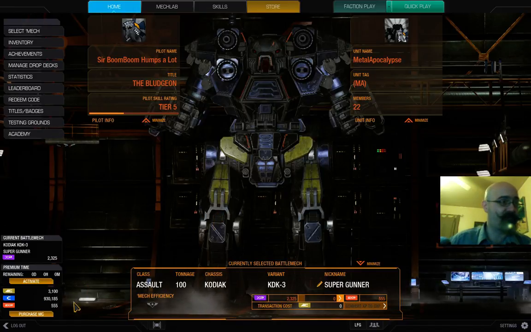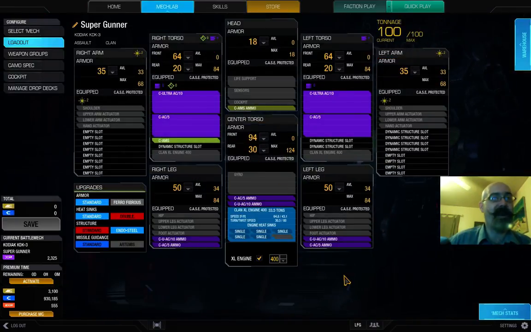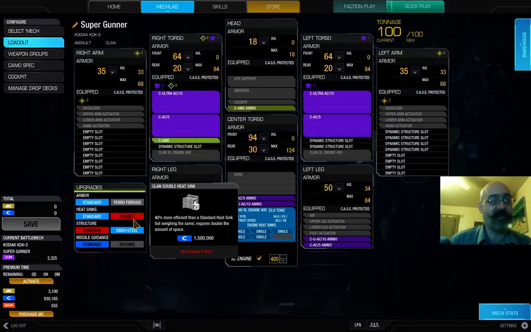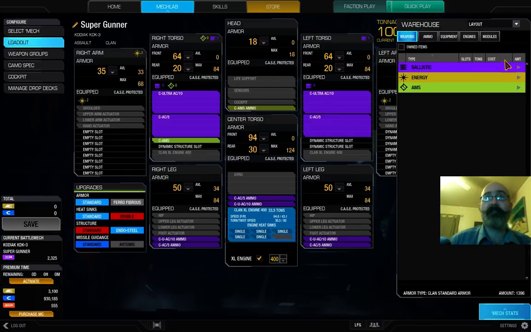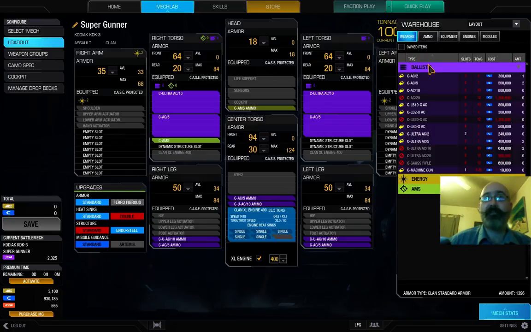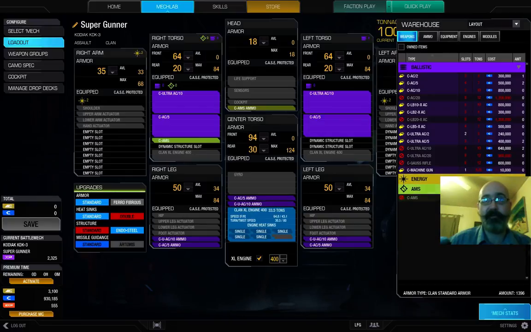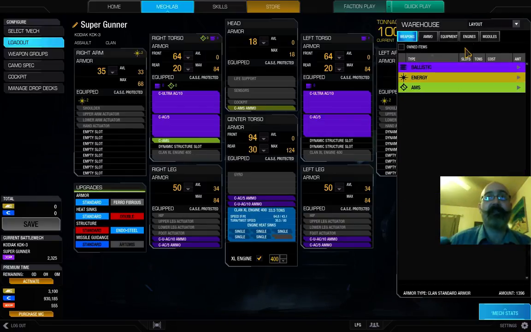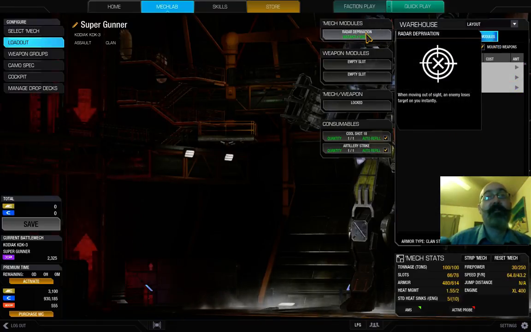Alright, so 930,000. We need at least 1.5 million for the heat sinks. Double heat sinks are important. Okay, I am just going to look real quick to see what you've got, because if you've got more than 2 of anything, so you got 4 CR mediums, which is a good number to have. We'll leave all 4 of those. Yeah, you've got nothing that you can really effectively sell. Alright, we do want to look at module. Oh, well, that's a good idea.